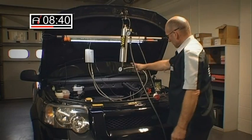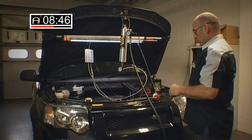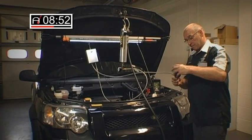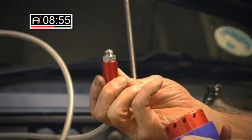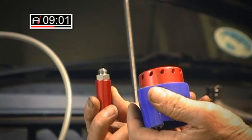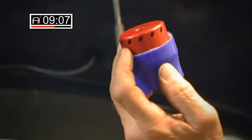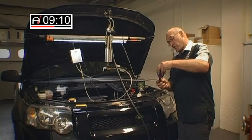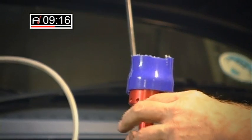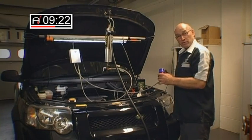In this case, we are passing this through this triggering device. That triggering device controls this jet and nozzle assembly. That's the nozzle, which atomizes the fluid content with the aid of this device, which allows turbulence. Those holes draw in air and create a turbulence which is then drawn into the engine by the very intake of air, because the engine is going to be running, directly into the air intake.